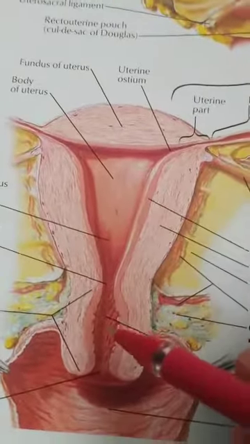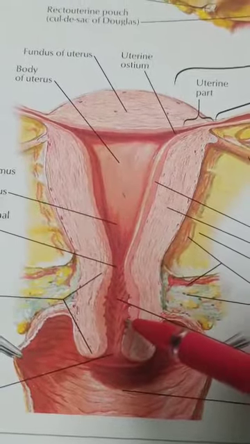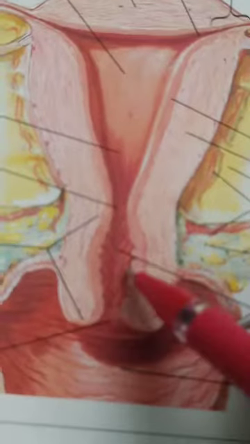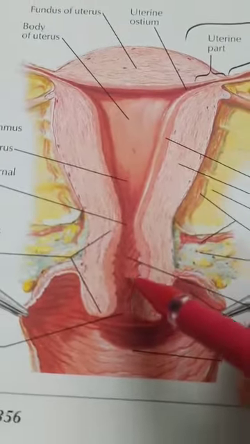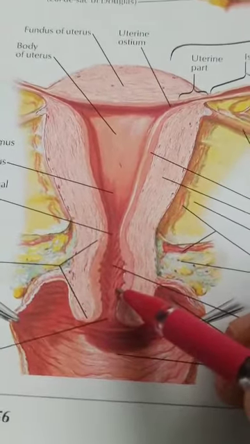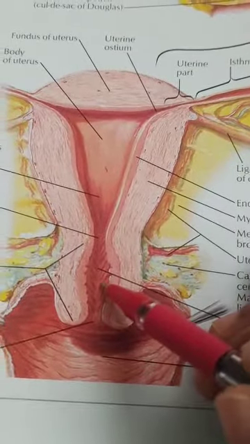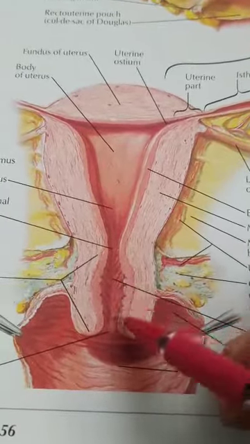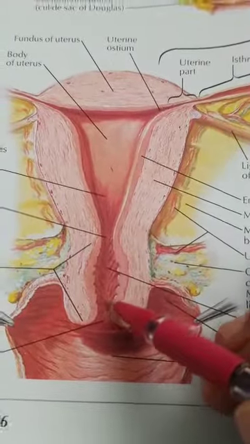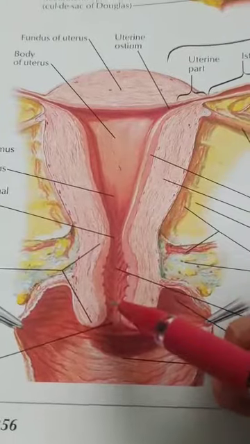And if you are looking inside the cervical canal, we can see the mucosa is folding and forms the branches of a tree. Here it is seen like branches of a tree. So this is known as arbor vitae uteri, the mucosa of the cervical part of the uterus. It seems like the branching pattern of a tree, so it is known as arbor vitae uteri.